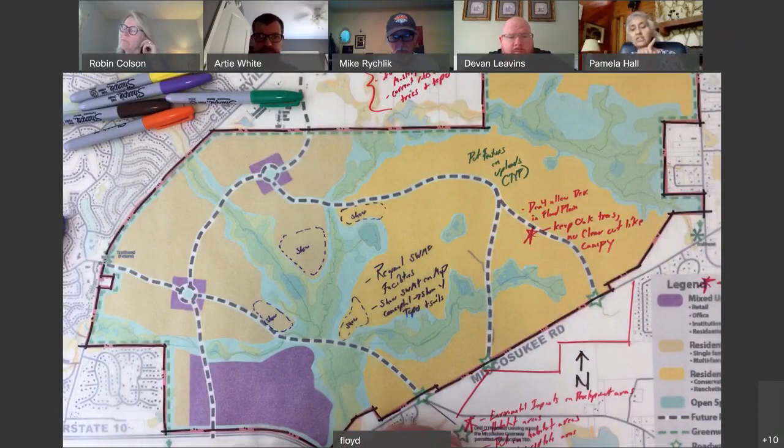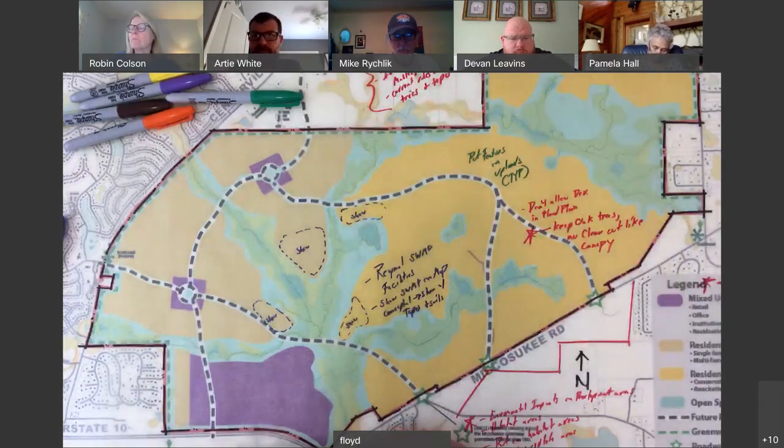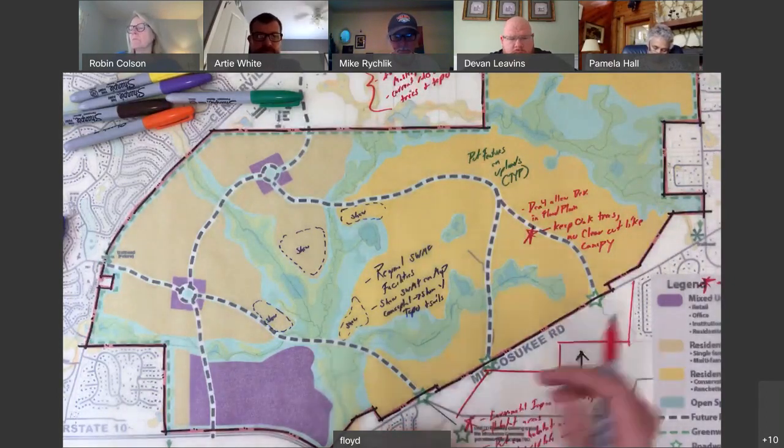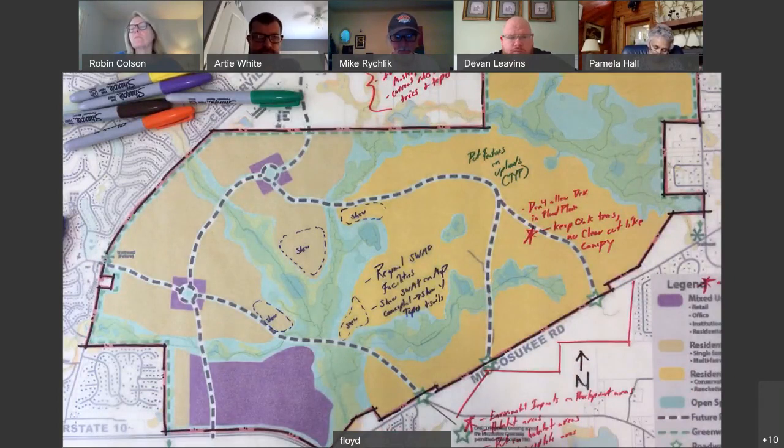But our trees and our topography are the definition of not being Miami or not being Orlando. And if I may jump in here just a minute, one of the things that we have been constantly reassured about is that this is the opportunity to get it right. One of the reasons to do this all at once is that it's going to be an example of how well we can do a big piece of property like this. It's such a great opportunity for Tallahassee.